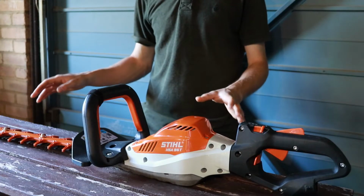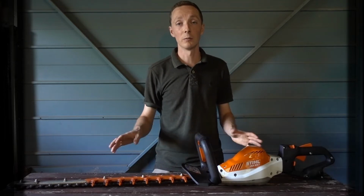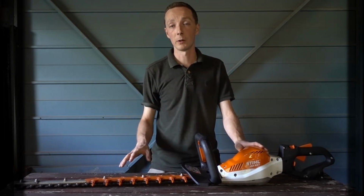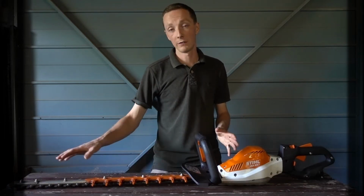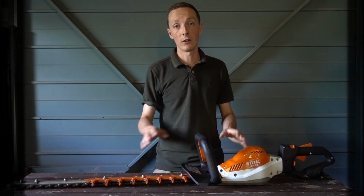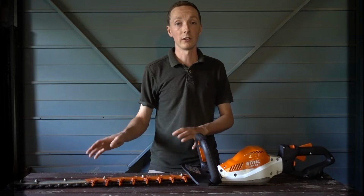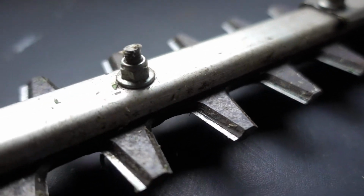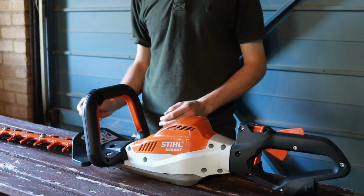The specs on this machine are very impressive, and to have them come from an electric tool is even more impressive. For this particular machine, the 94T with the 60cm bar comes in at about £415–420. There is a 50cm version and a 75cm blade version, and there is also an R version of this, which is for more general purpose hedge cutting, which comes in a 60 and a 70cm blade length and has a slightly larger tooth spacing at 38mm as opposed to this, the T version, which has a tooth spacing of 30mm.